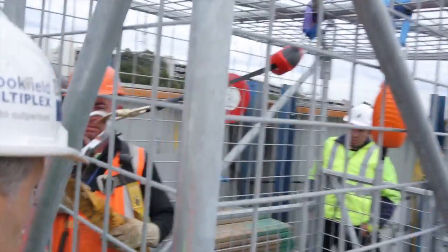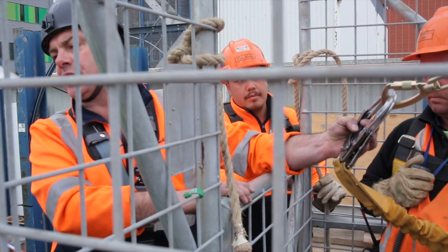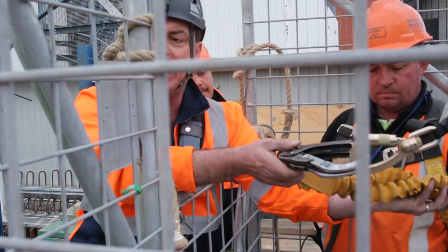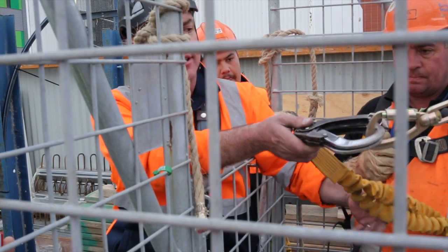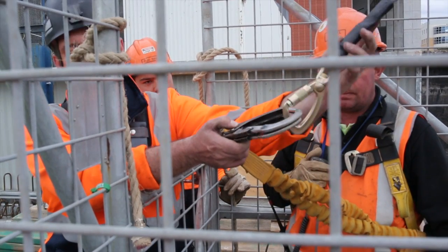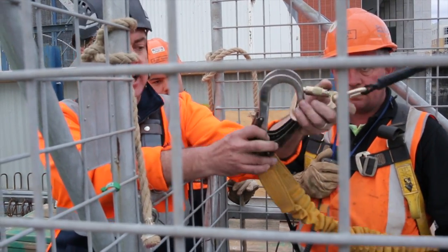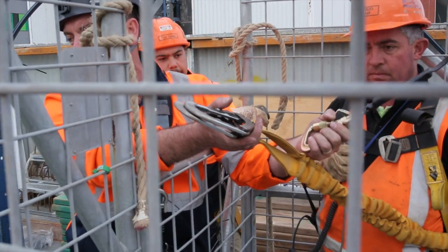So guys, with this setup, you could argue, well, yes, he is connected. But what you've got here now is two shock absorption systems. You've got a shock absorber on your lanyards that can tear out 1.75 metres plus the 2 metres, and then you've got, these can take up to 1 metre to kick in, plus a small shock absorber system here. So yes, he has a safety system, but if you like, he's added into any potential fall distance.